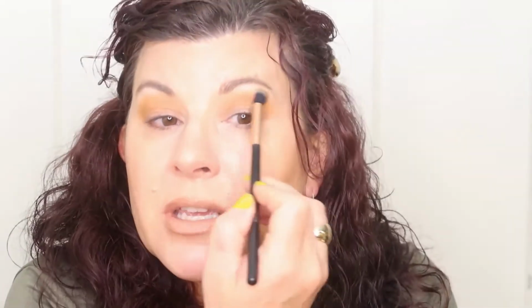Okay, so these bronze colors, I'm gonna go back in with the brush I used for that first shade and just try to buff this in. I feel like I got a little patchy right here. I want it to be just a little smoother. I think I want to take this dramatic.